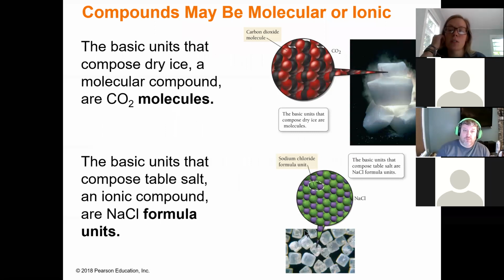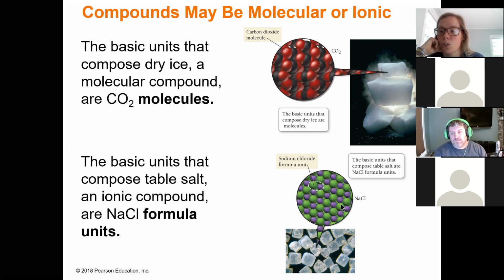One of the differences between these two, and I sort of already touched on this, is that the base unit in a molecular thing is an actual little packet, a little molecule of whatever that formula is. So if it's CO2, you're going to have a bunch of these cute little CO2 molecules. That's not the case for ionic. Most of the time for ionic units, you get, for instance, the formula NaCl. This is what's called a formula unit. It means that it's the lowest ratio within a three-dimensional matrix.